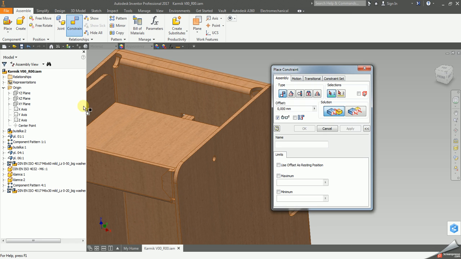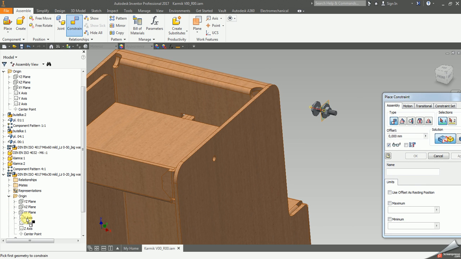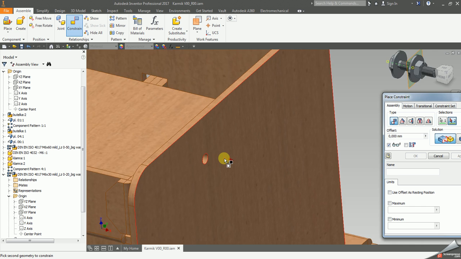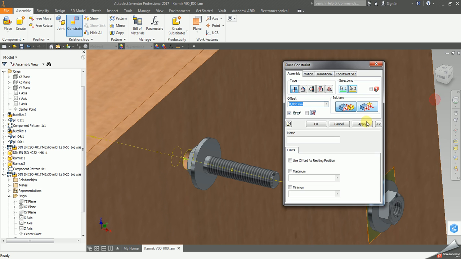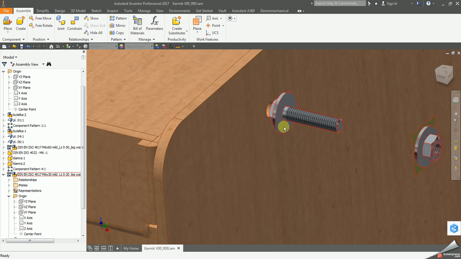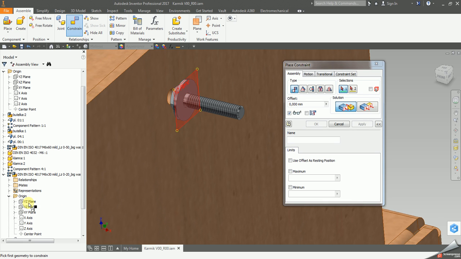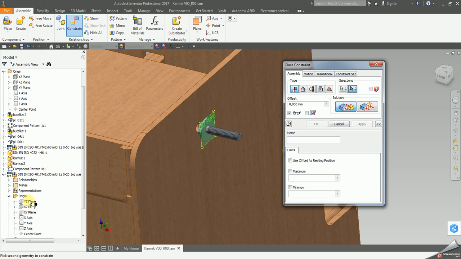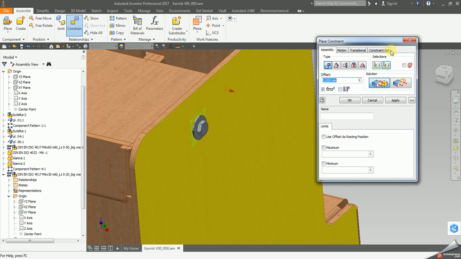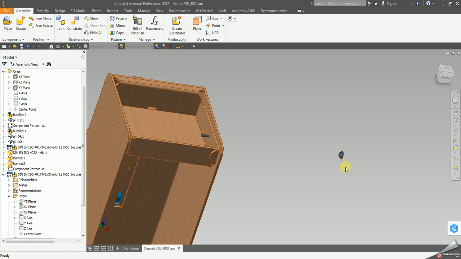and I will try to constrain it to my... So first I will constrain the x-axis of the subassembly to the axis of the hole. So far so good, it worked as well before. Now I want to constrain this to that, like before. Only this time I will not use the washer surface, I will use the origin plane of the subassembly. And as you can see, we have a proper solution without any error from the constraint solver, without any error from the design doctor.